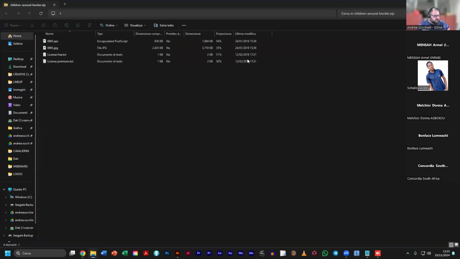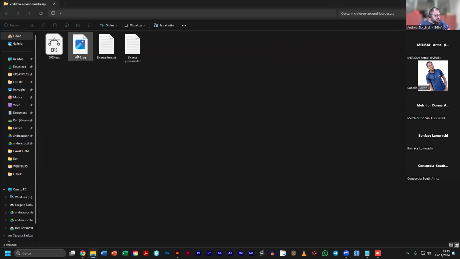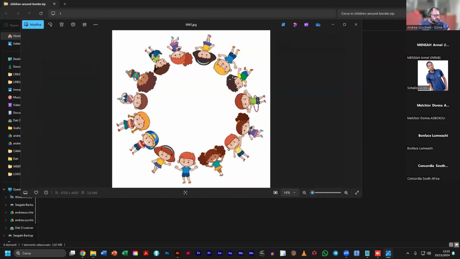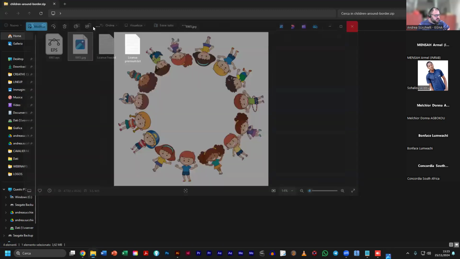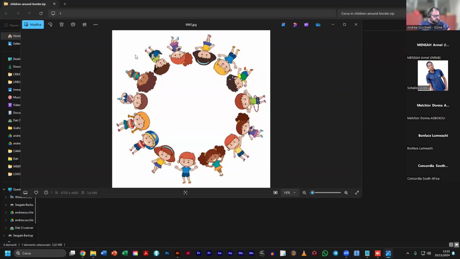If I click here, you can see that you will find a JPEG file of the composition, and in this case, the EPS vector file that you can open in Adobe Illustrator to edit it. But you can also use the raster image.